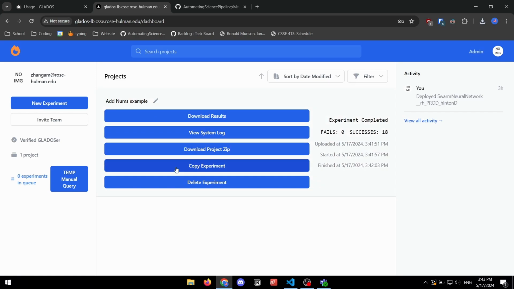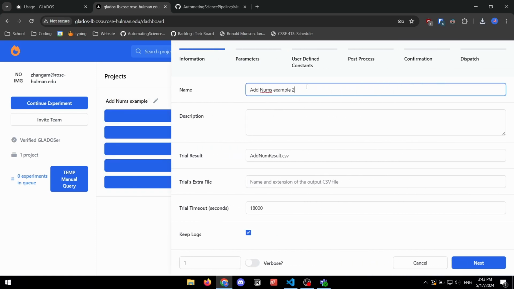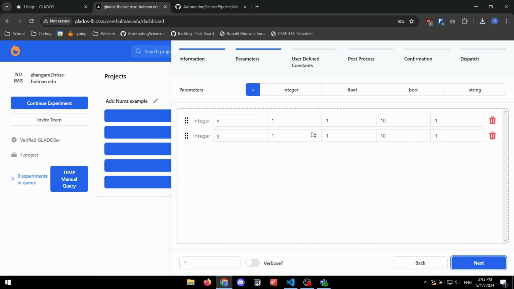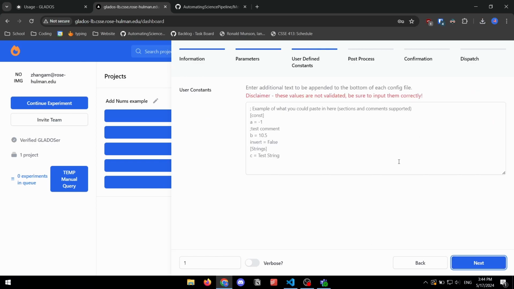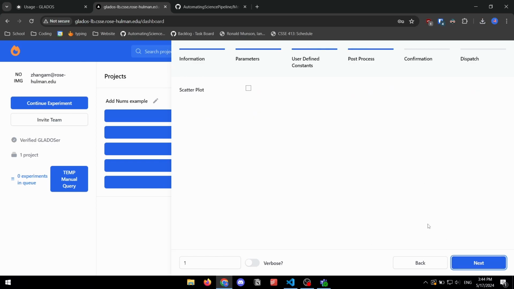Now, let's say you wanted to run the experiment again, but you wanted to change a few things. So to make this process faster, you could just copy the experiment, rename it to whatever you like, and make changes as you go through the different fields. So let's say I wanted to go from 1 to 100 for y instead. Then I can just change that really quickly, go through the whole process.